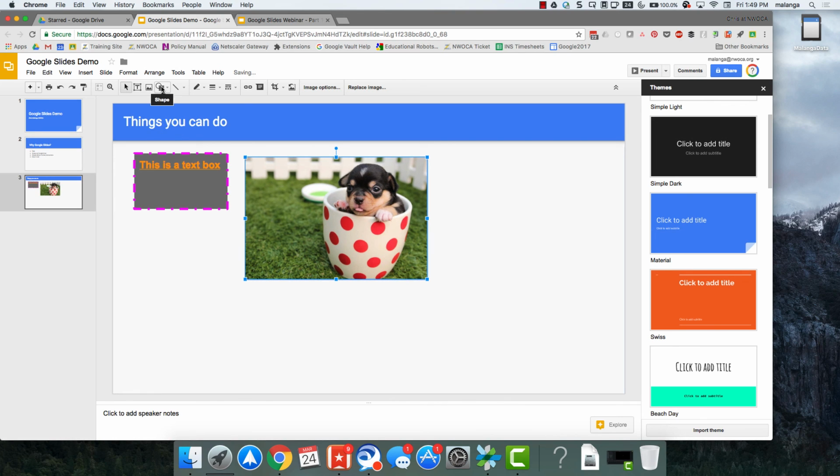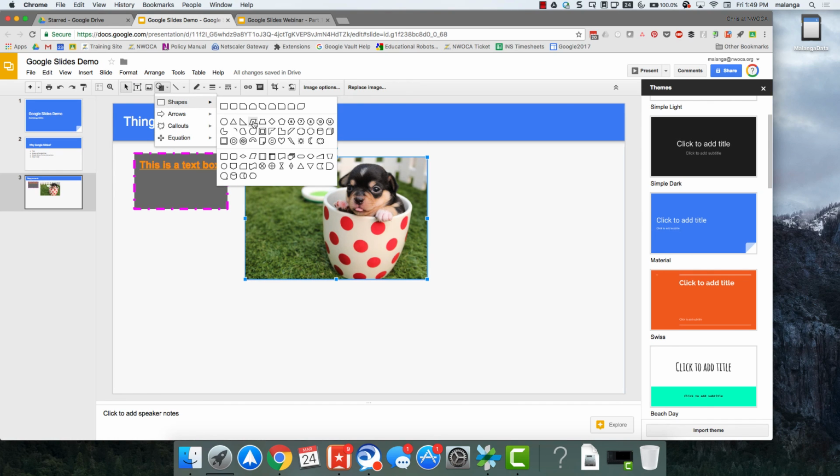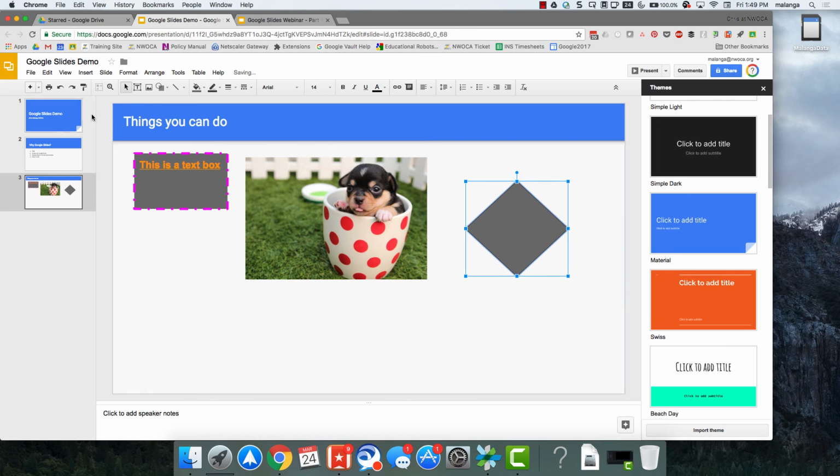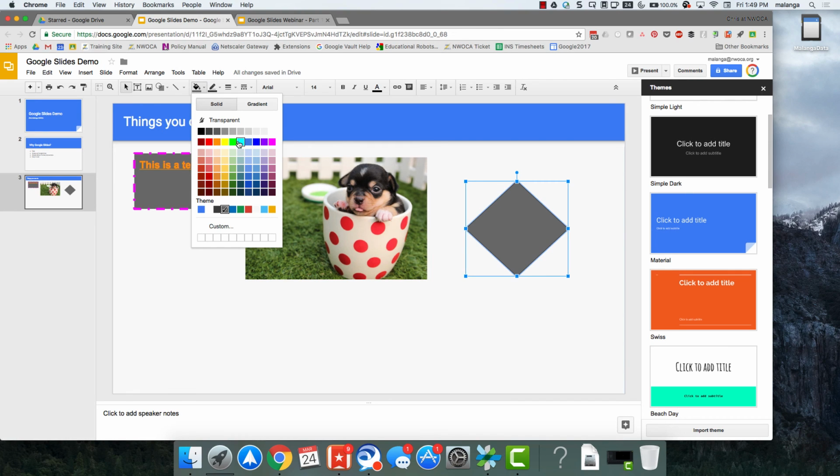We can add a shape in. And we've got all these different shapes, but we also have arrows, callouts, equations. So I'm going to do, let's do a diamond here. So I'll create my shape. Let's change it. So let's fill this one with green.